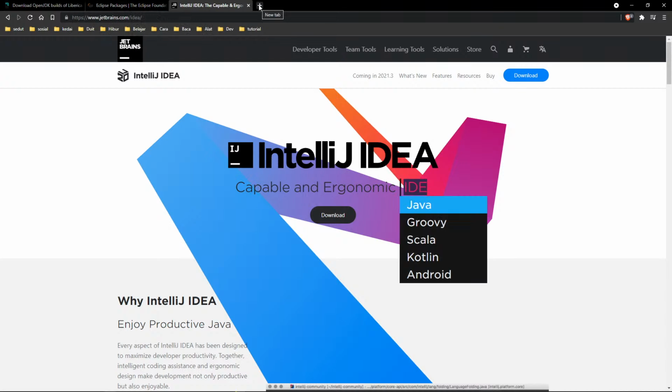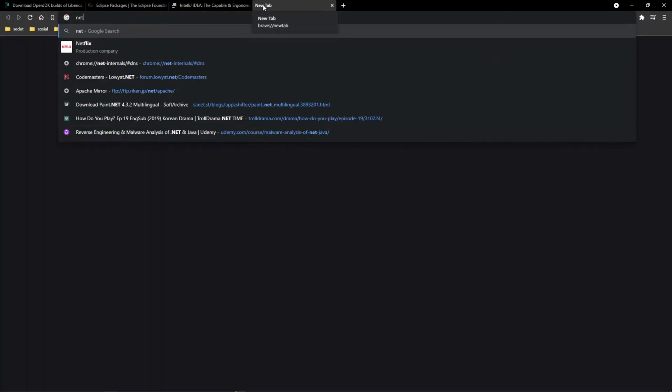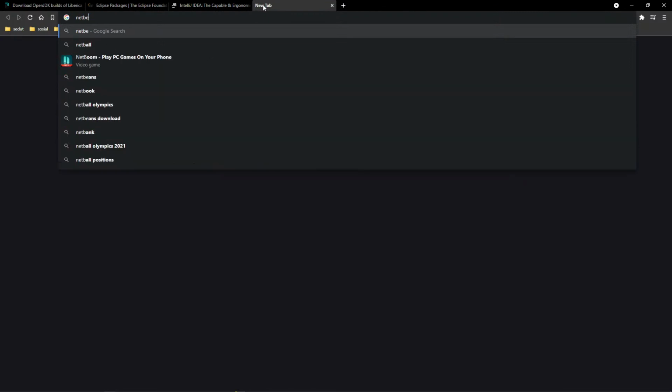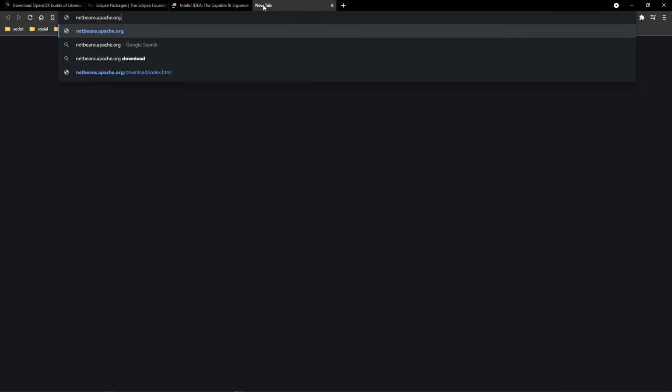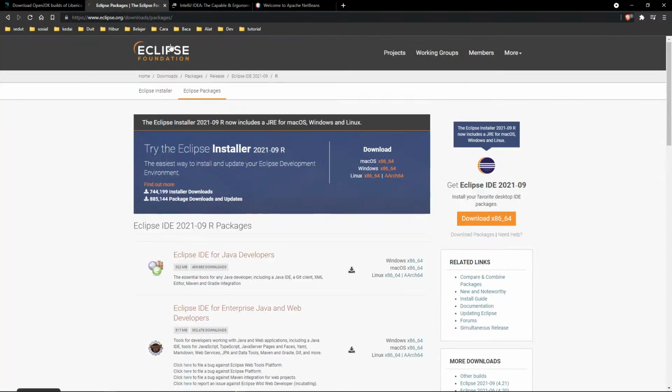Maybe for someone used to US dollars it is cheap, but converted to RM it is quite expensive. Then another one is NetBeans. But for my class, from today onwards, we will use Eclipse.